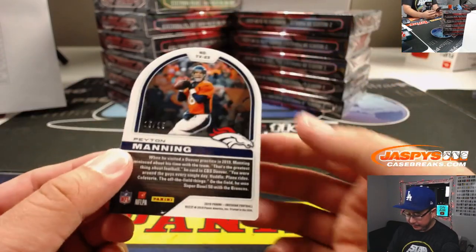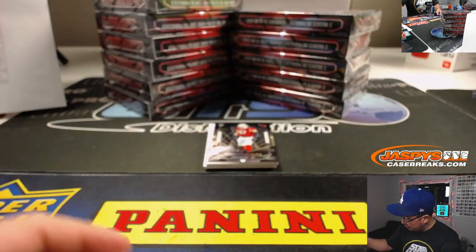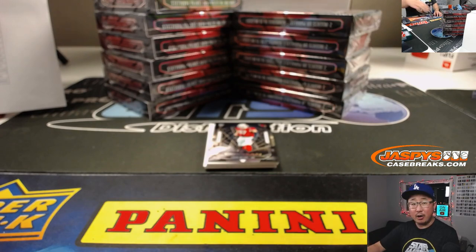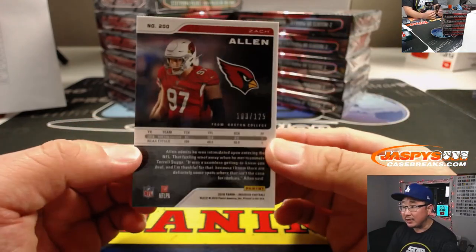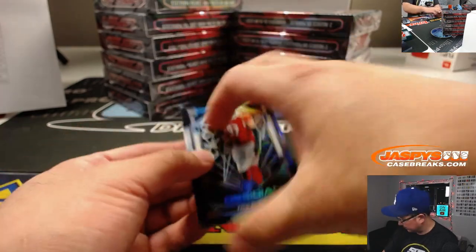Got a die cut, 15 out of 25. Peyton Manning, Denver Broncos, Denver 5. It's on this list here. Aaron Pettit. Are these not numbered? Oh, I think everything's numbered, right? So that Zach Allen will go to Arizona 3, which will be Steven Olsen.